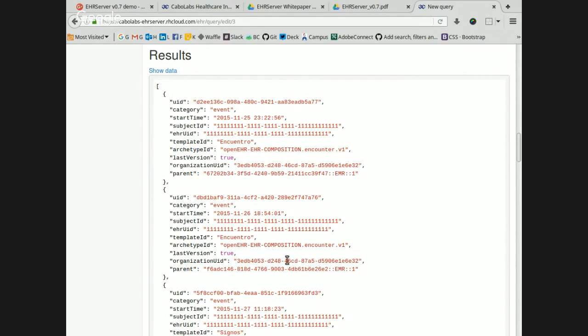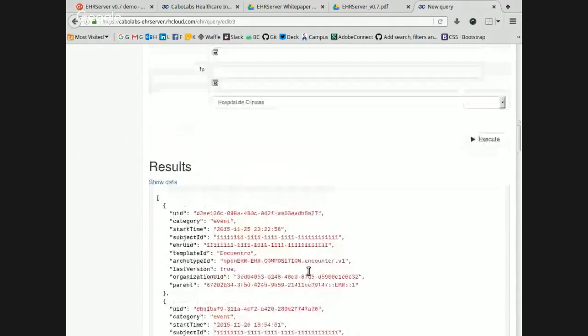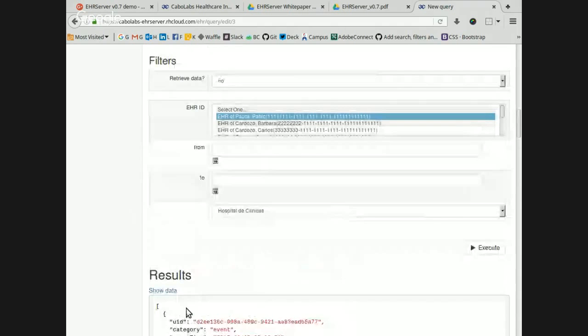So you can use this as input information for rules that can improve medical decisions. Yeah, it's really useful, this is not a lot of complexity, and you can do really smart things with this. So this is if I select retrieve data, no.